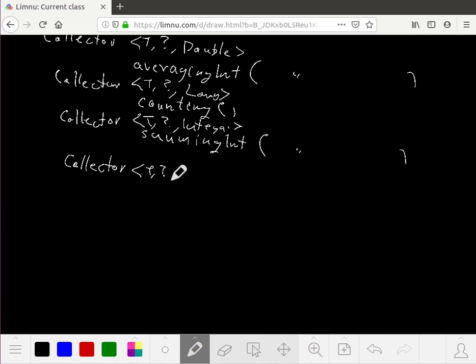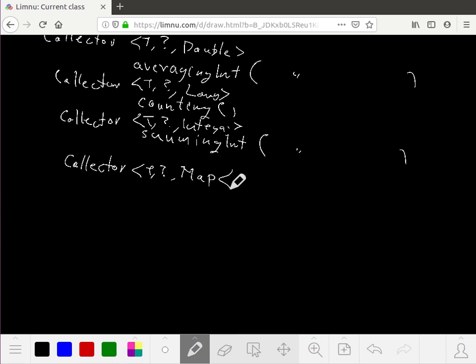The important thing is the last thing, the result type. This collector will give me a list of, no, not a list, sorry. This one gives us a Map. So the result type is a Map.